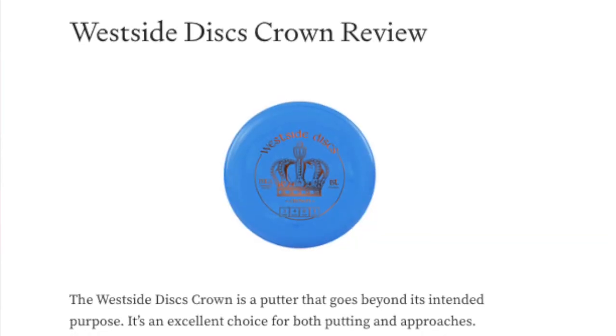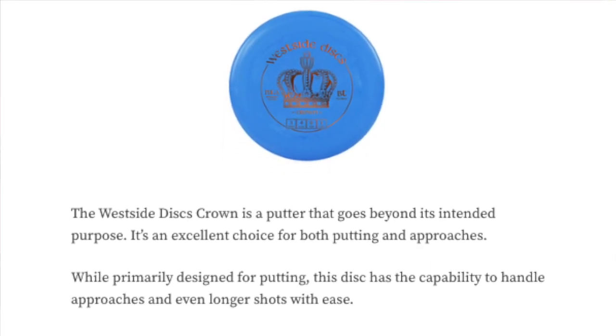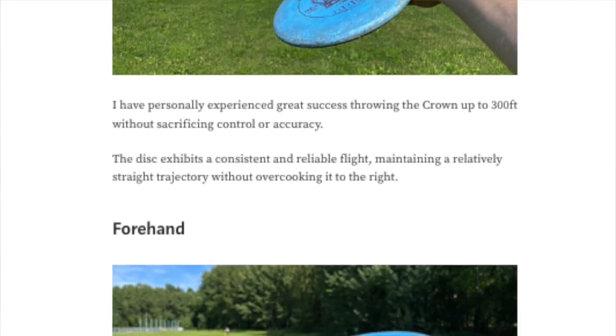I'm going to show you a concrete example of my blog post. So consider this review of a disc golf disc. Here's a generic stock photo of the disc that I'm reviewing, which is clearly not taken by myself. Then look at this review where I'm using my own images that I have taken with the disc. Which one do you think looks more authentic? I bet you'd go with the latter one.